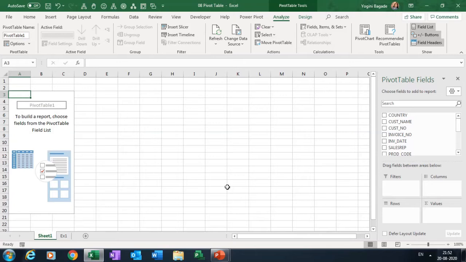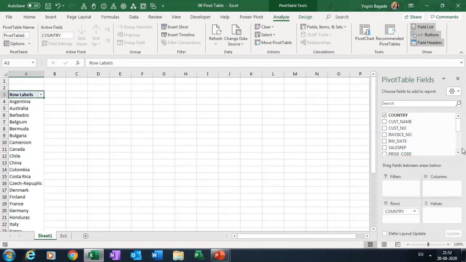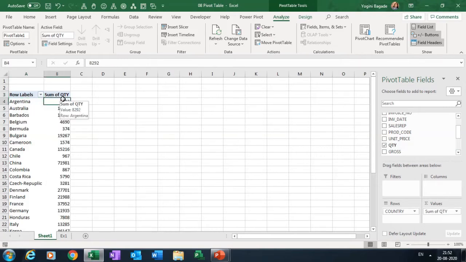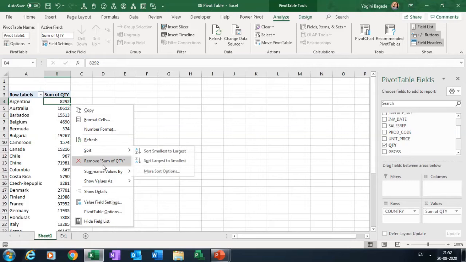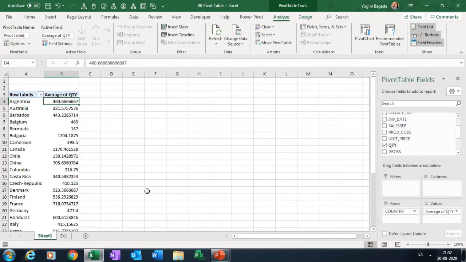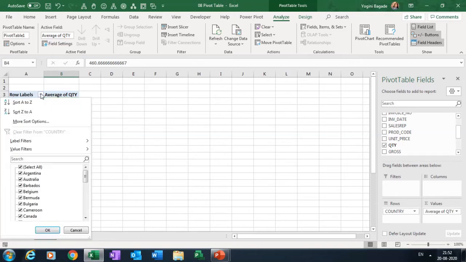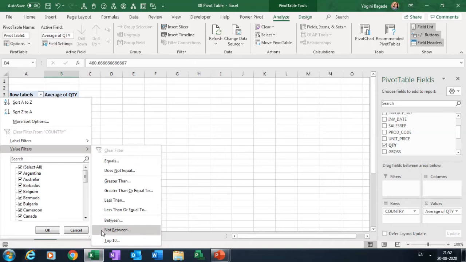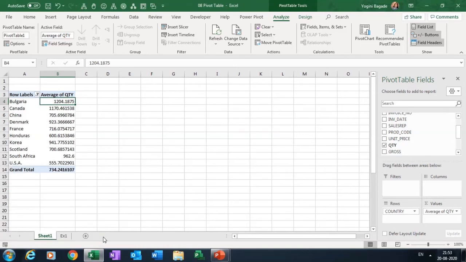Now, country wise average sales, and out of the top 10, so we are going to use the country column over here. For the sales column, we are going to take the quantity. Then we will right click over here and go to the average. And then we are going to simply go here, value filter and top 10. These are the kind of analysis you can do. So analyzing any kind of data is very easy with the help of pivot.